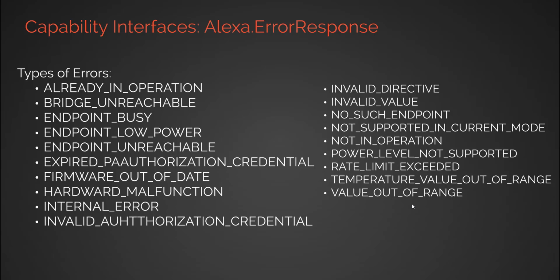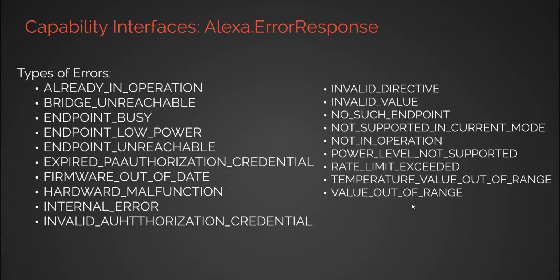All of those types of things, you could use that under an internal error handling identifier. Let's say someone is trying to authenticate but doesn't have access, then you have an invalid authorization credentials identifier you can use. Let's say someone is attempting to use a directive that is for some reason maybe no longer supported or is not a valid directive. Let's say there's a typo or it's just simply not there. Invalid directive is what you could use to handle that.